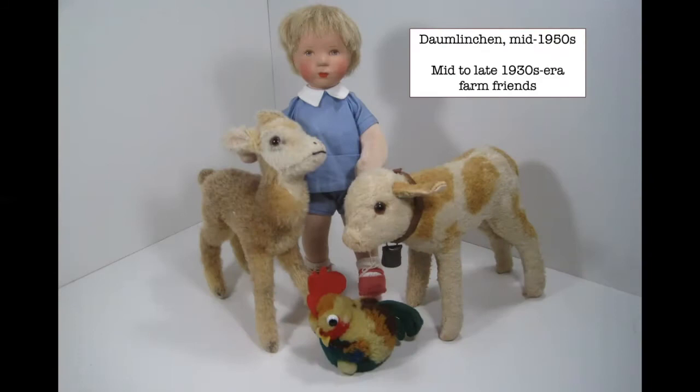The next farm animals I'd like to share with you are from the mid to late 1930s. And what you're going to start seeing in the mid to late 1930s is a sort of decrease in the number of resources used to create the items, as well as the time and creativity involved with them. And by that I mean, by the mid to late 1930s, things were pretty tough at Steiff and across Germany. And so the company was doing everything it could to simplify its designs and patterns while still creating appealing products. And what you're going to see in that case is a lot more painting, a lot more simplification, and a lot more alternative materials beginning to be used throughout the line.